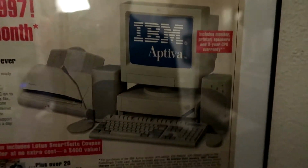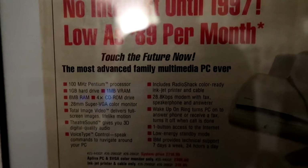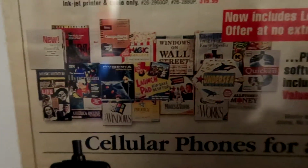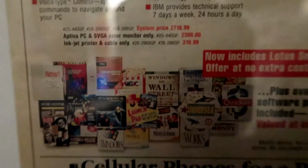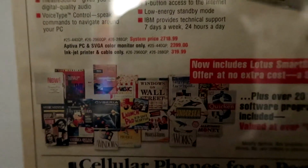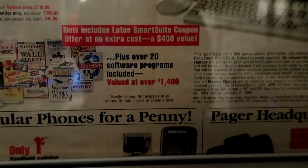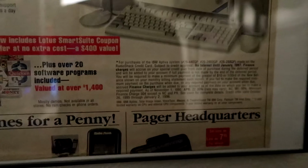And I've got the printer, not that it'll ever be of use to me, but then you can see there's the entire setup that I have. And it says, touch the future now, the most advanced family multimedia PC ever. And there's all the software it was bundled with, so I can see some of the stuff it came with. I don't think it all came on physical discs. Some of it was on some of the other CDs, bundleware type of stuff, plus 20 software programs included. Over $1,400 value, guys.